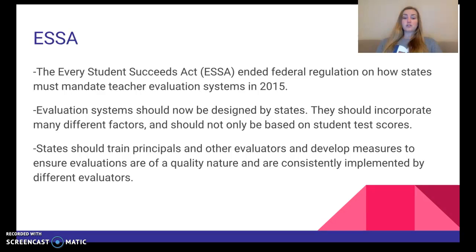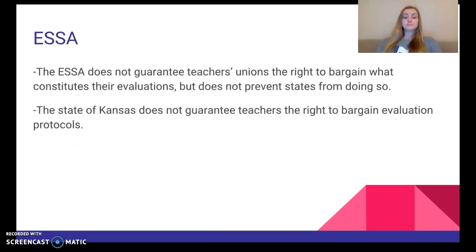And then the federal government says that states need to train principals in order to give these evaluations and make sure that these are objective and not implemented in a biased way, and that different evaluators are all reaching the same conclusion about a given teacher. We might refer to that as inter-rater reliability.